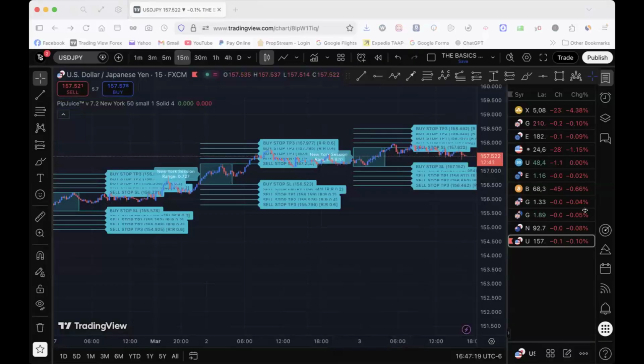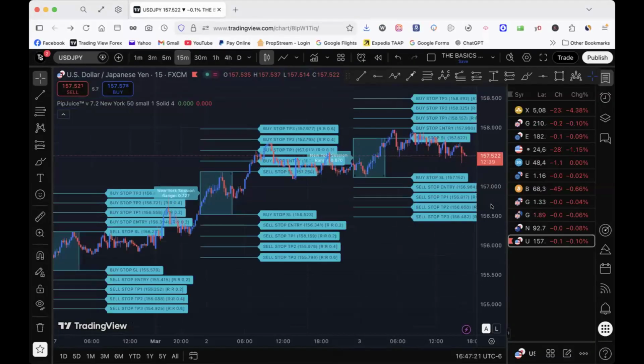for instance, and we'll get a clearer picture of how PipJuice actually sits on your computer screen, etc., and go from there. So I believe we're actually going to go into a session of how to actually use it. Once it's loaded onto your screen, that's it. It's nothing more that you need to do. Now we just need to show you how to actually use it and capitalize on the market.